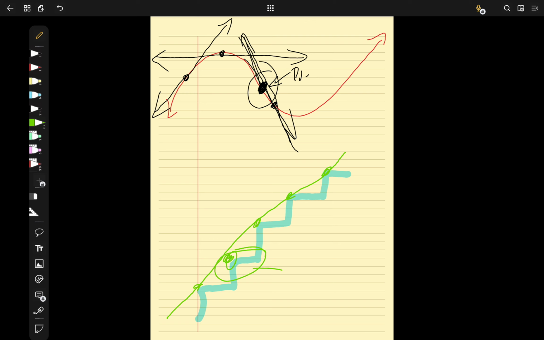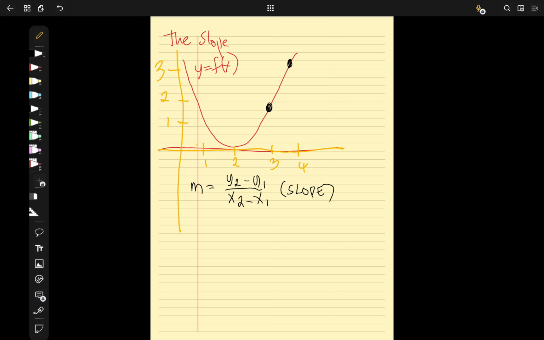Now, isa sa mga topic sa calculus is yung slope. No, pinag-aralan din natin sa inyong grade. Hindi ko na malala kung grade 2, grade 8, yung formula ng slope. Sabi natin, the slope between any two points can be computed as y sub 2. So the slope is, we use the letter m to represent the concept of slope, m. So y sub 2 minus y sub 1 all over x sub 2 minus x sub 1.